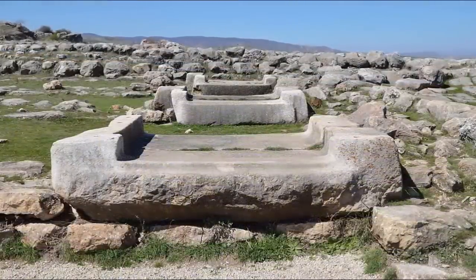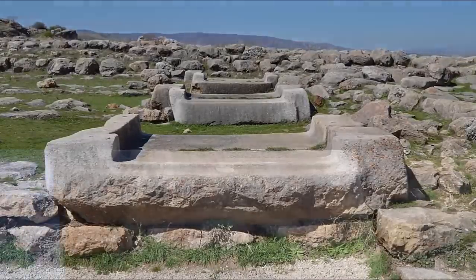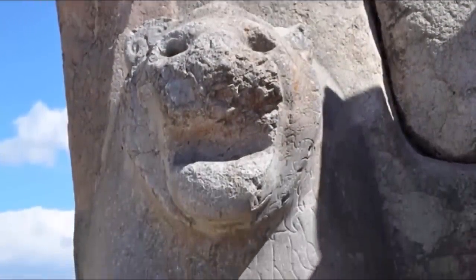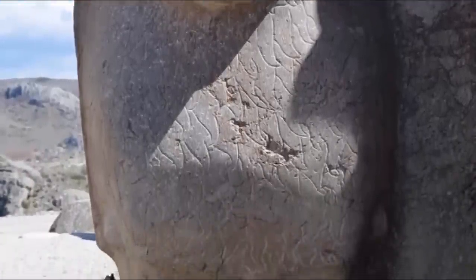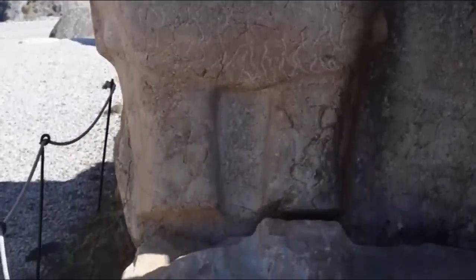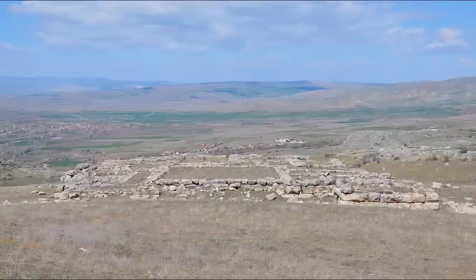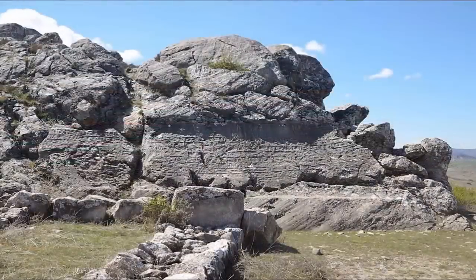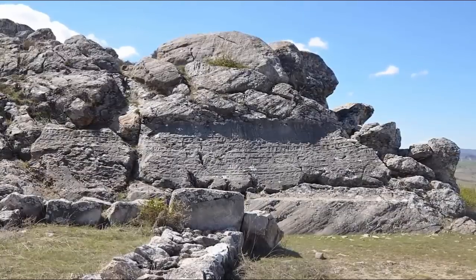It is littered with megalithic, polygonal blockwork, some many tons in weight. It is a site which we feel was clearly the work of a lost civilization, one which utilized now-lost techniques and technologies to construct its incredible structures. The site spans a considerable distance, containing numerous temples, castles, simple dwellings, and an impressive strategic layout, one which would have deterred any unwanted guests and would have stifled any attempted invasion. Who originally built Hattusa? Although claimed as the Hittites and dated to the Late Bronze Age, it is a place which we find highly compelling.